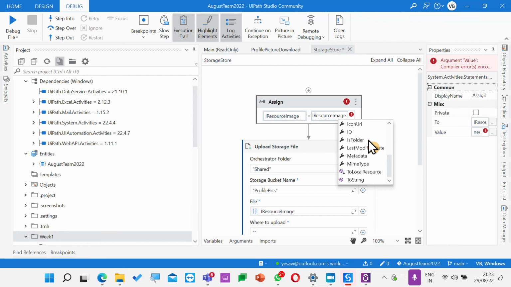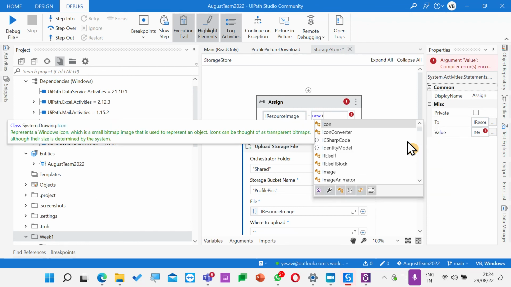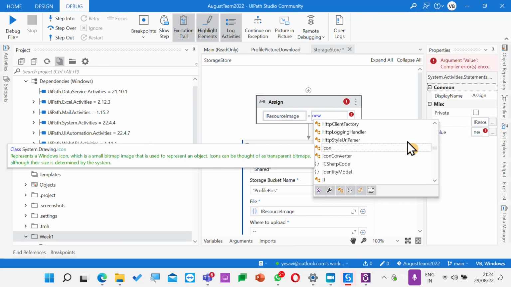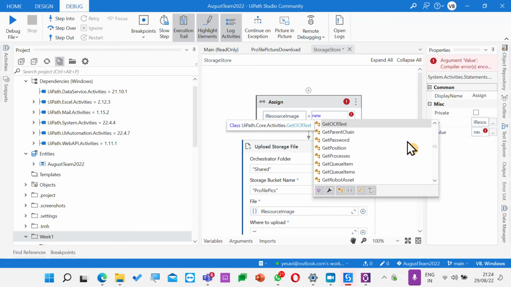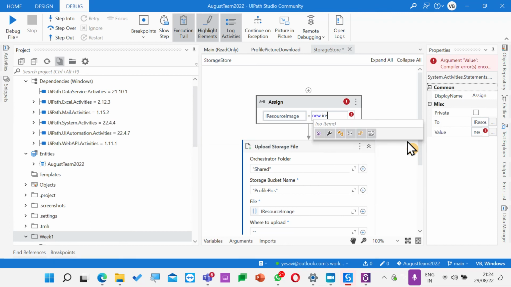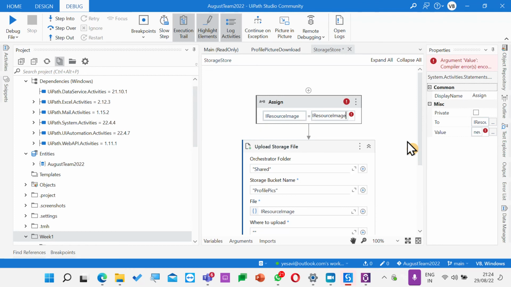Resource, new resource. Dot creation date.